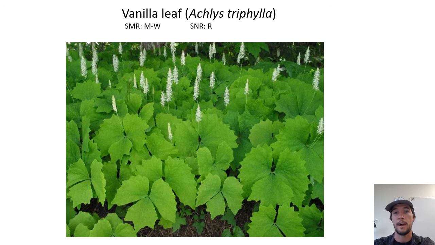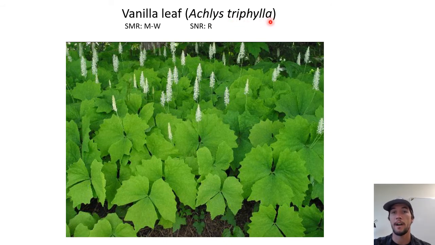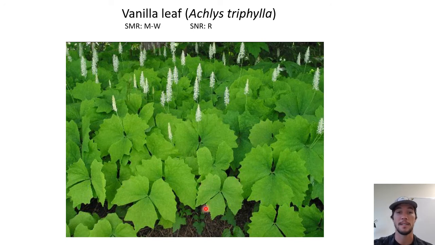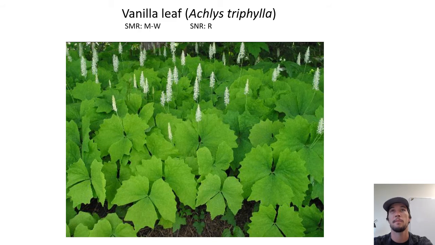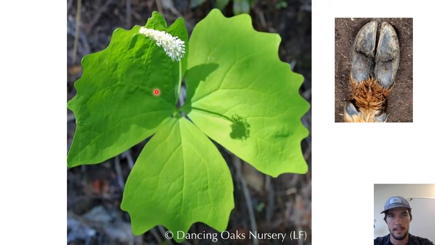Time for vanilla leaf — Achlys triphylla. Just like queen's cup, this is a cool scientific name because it tells you what to look for: triphylla means three-leaved. This is a really distinctive-looking plant with three funny-looking leaves. Like false lily of the valley, it tends to form big mats, spreading underground by rhizomes. Why does it have the name vanilla leaf? Because it has this really sweet, vanilla scent. Apparently it can be dried and hung in your windows to keep away flies — a good natural bug repellent.